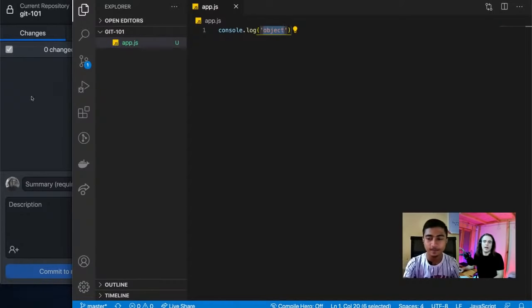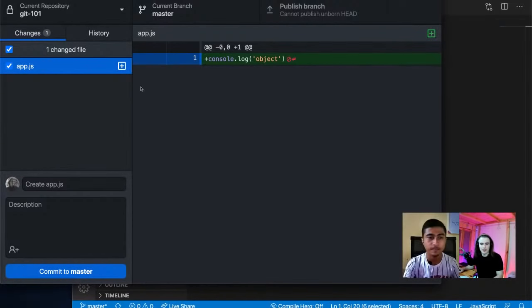And if I go in here into GitHub Desktop, it shows me what I've changed. Now, what I can do is go ahead and commit this change. But first, I need to add a commit message, right? What should we call it? Let's say we created our app.js file. Okay.